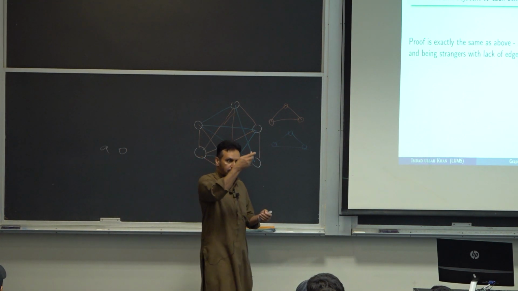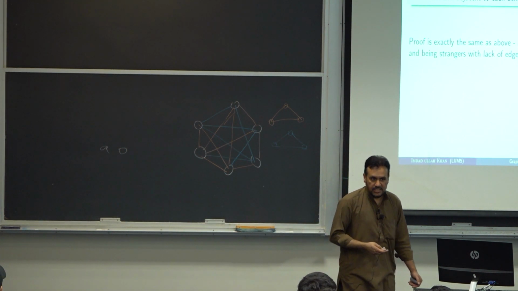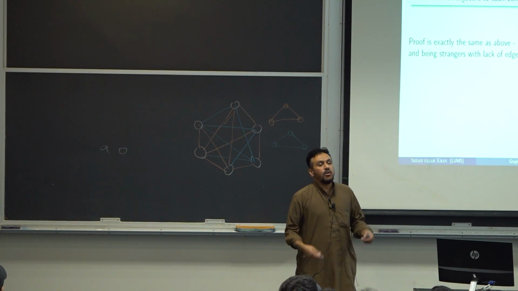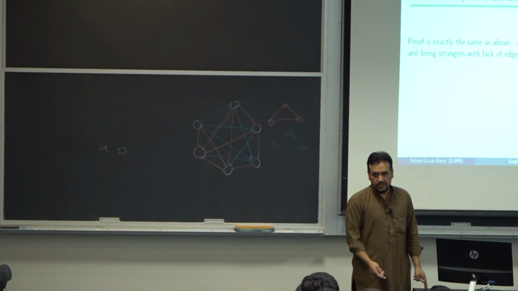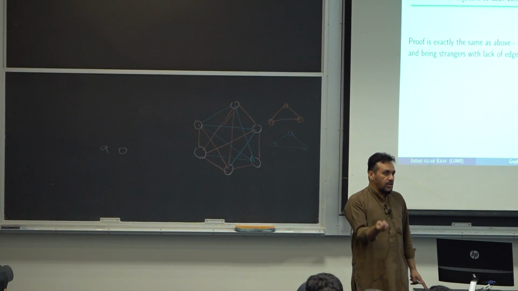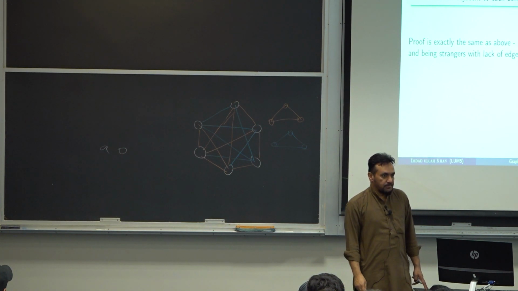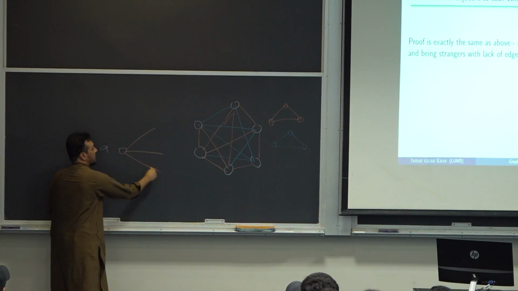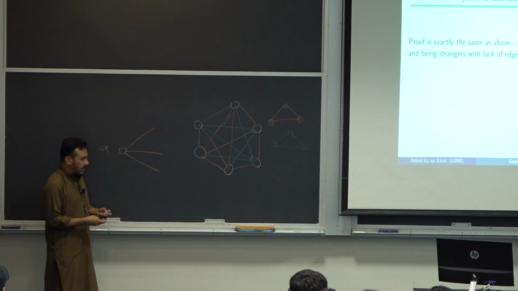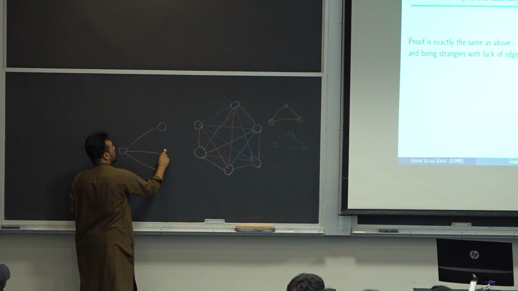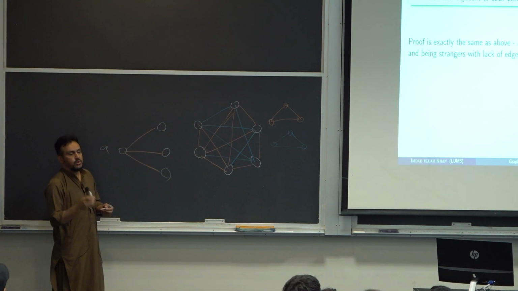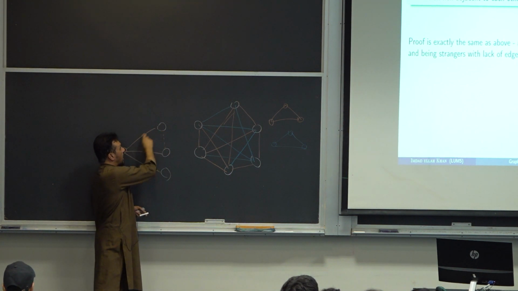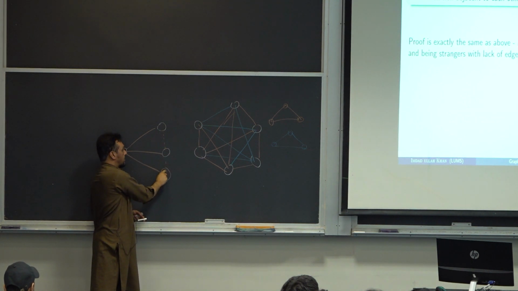Here is the next graph. Is there a path from A to E? No. Is there any sequence of vertices such that every successive pair is a directed edge in the graph, where the first vertex is A and the last vertex is E? There is no path from A to E. Is there a path from E to A? E, D, B, A, exactly the same as above. So are A and E strongly connected? They are not strongly connected. In some cases, there may be no connectivity between them in either direction.